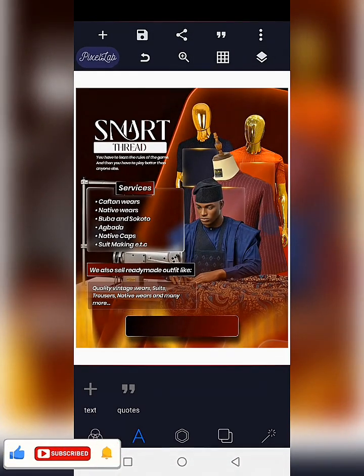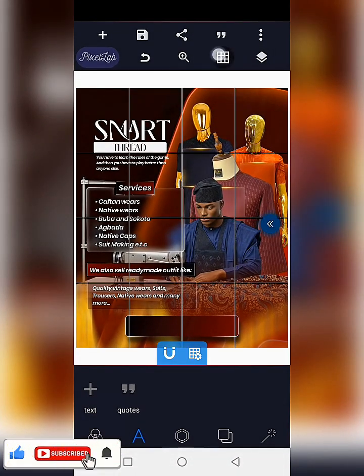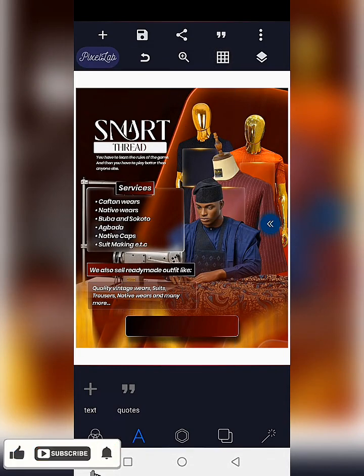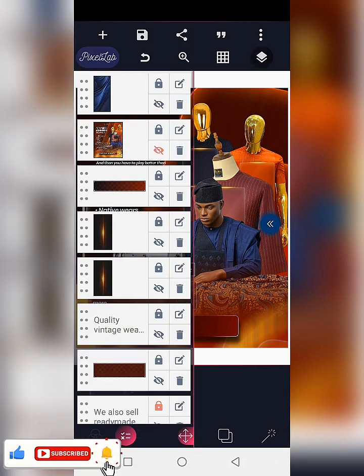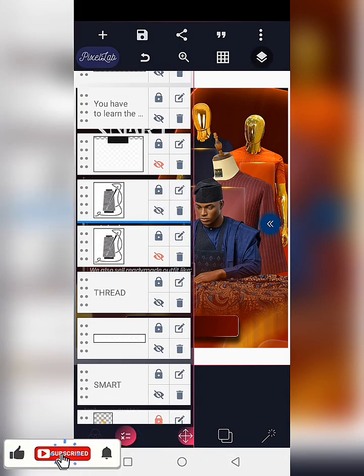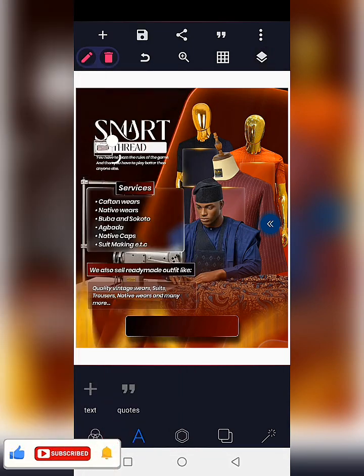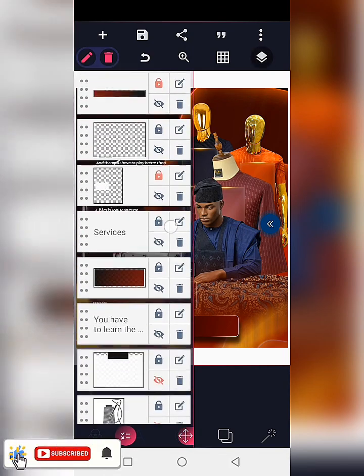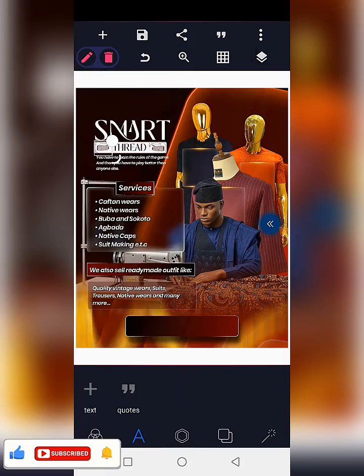Then the rest of the thing I'm going to be doing, let me check that everything is well aligned. The alignment, the transparency, everything is actually okay. But then I feel like I forgot to add this. Okay, I've already done that, so I had it before. So the design is actually looking great.